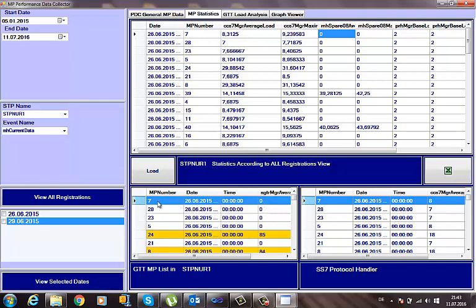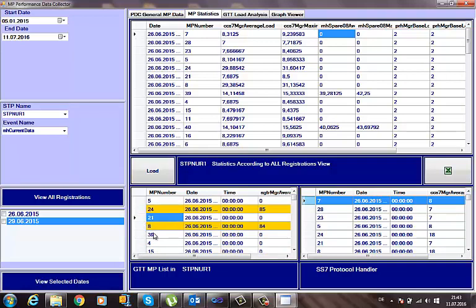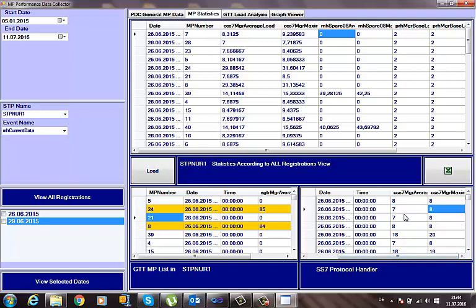So for this table, the difference is that you remark that we have something which is printed in yellow. This is just to identify the MP which is performing global title translation. So for example, in this case here we have the global title MP list for the STP Nuremberg exchange. Technically those results are coming from the message handler current data event and counters. So this is the charge for the message handling.